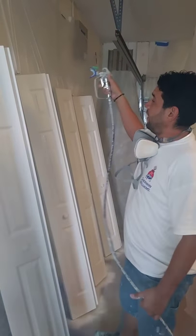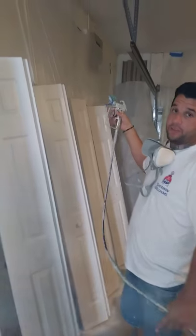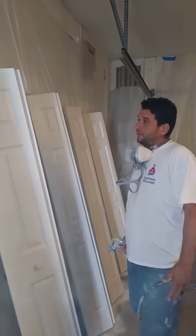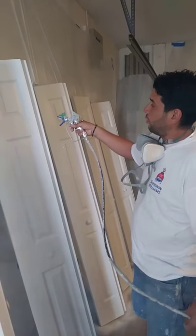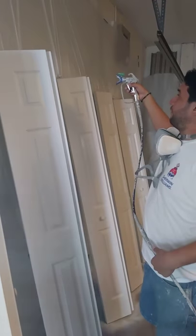I always found that when you're spraying doors and trim especially, it's better to put on lighter coats instead of heavy coats. I'll put three light coats if need be. Typically two light coats works out, but if I get too close to the door, if I'm 6 inches away, 10 inches away, it will run. Best thing to do is keep at least a foot away.